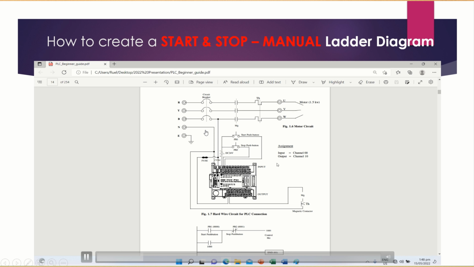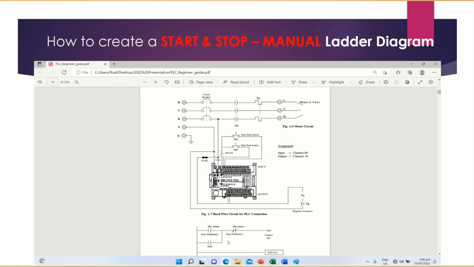We have here the start and the stop push button, which are wired from the input, and the output modules wired to the coil of the magnetic contactor for the motor. So this is the hardware circuit for the PLC connection.